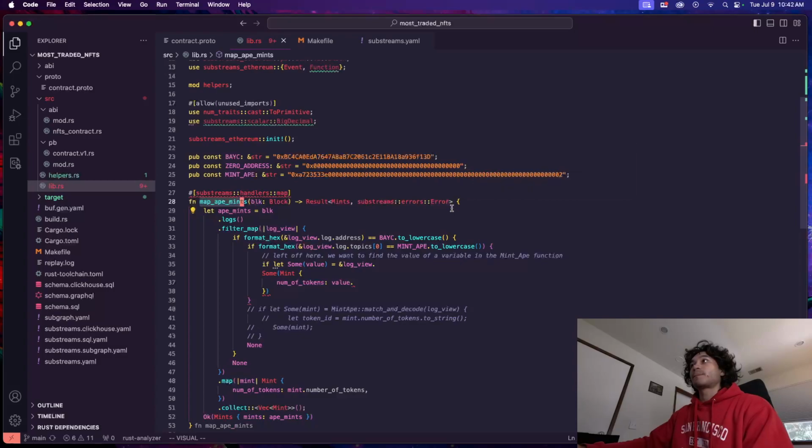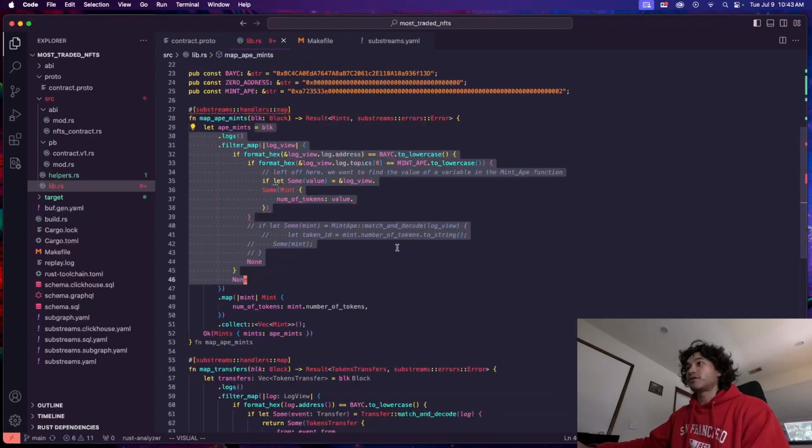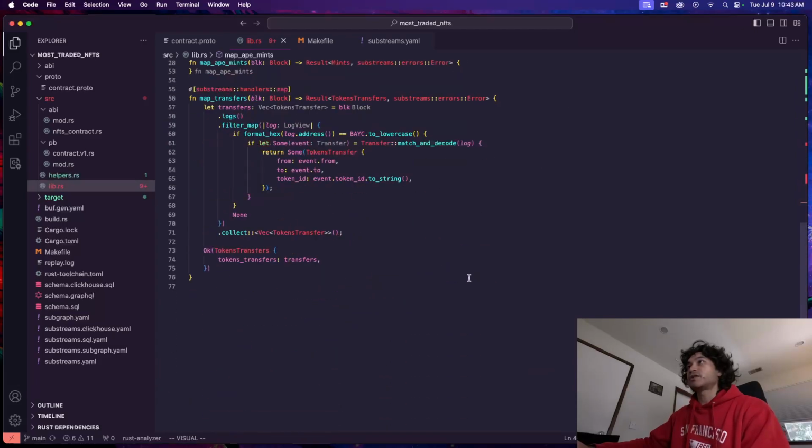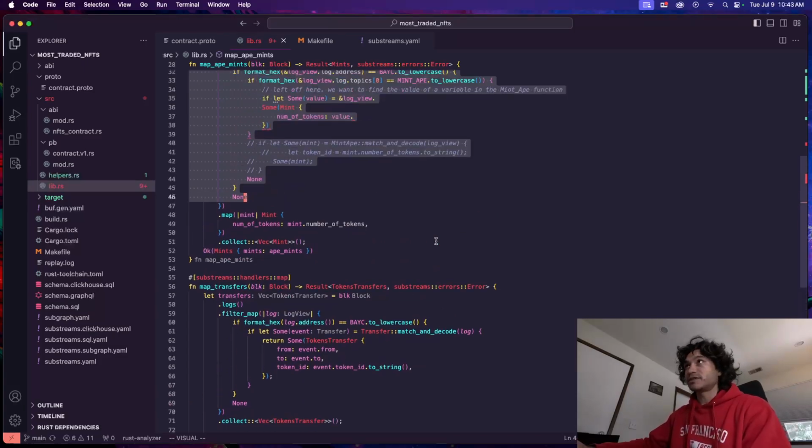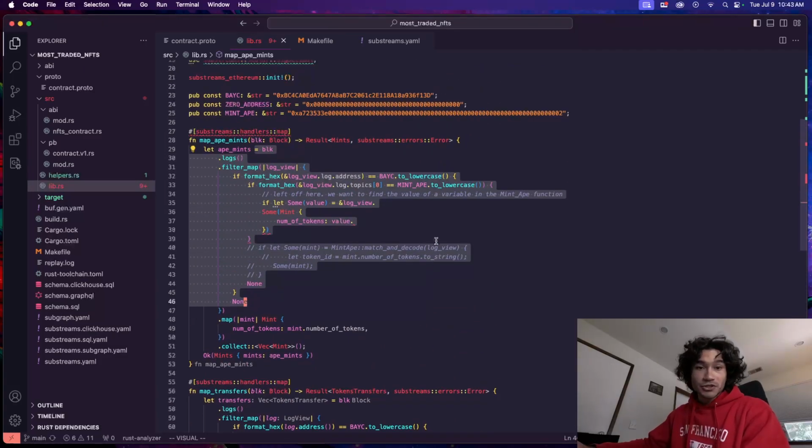So what I want, in the final result, is to see which Bored Apes specifically have been traded more frequently. So first I need to get those mints, and then I can start figuring out how to add together how many times they've been traded. Which, that's the easy part.